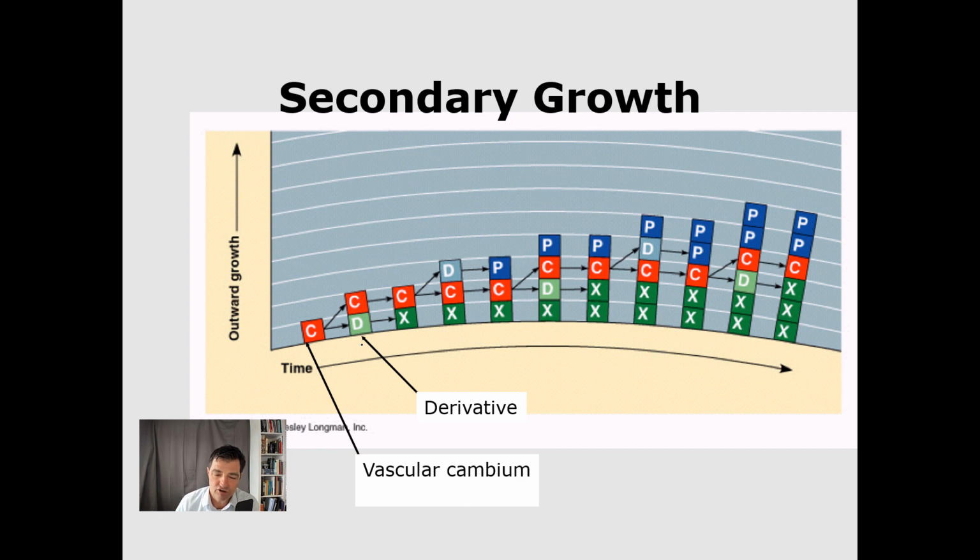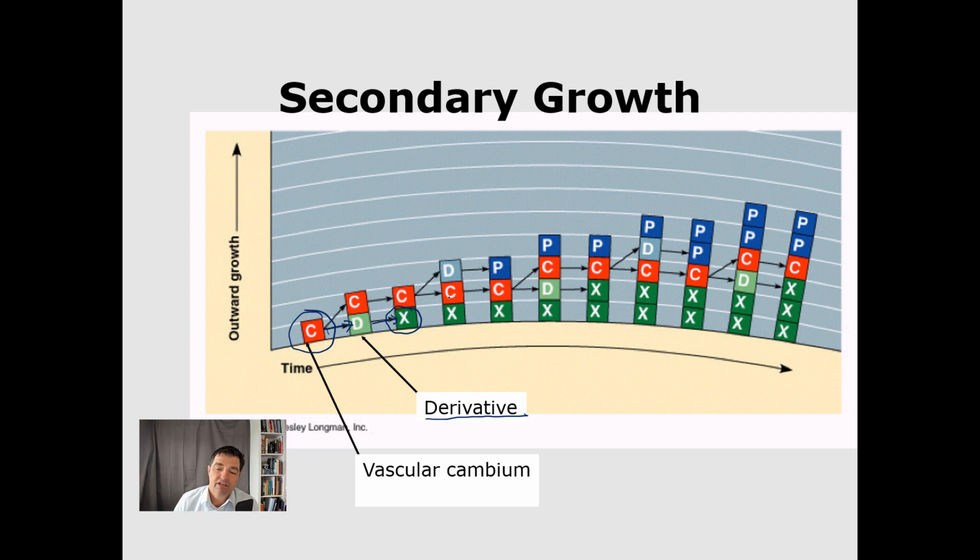So in secondary growth, what happens is the vascular cambium tissue, which is where the growth happens, will divide. It will go through mitosis and produce a new cell. And that new cell starts off as what we call a derivative cell. It is underived. It's sort of like an early stem cell kind of tissue. And then it's going to develop into like a kidney cell or a liver cell, but that's a plant, so it's not going to do that, obviously. But in this case, that derivative cell will turn into and become xylem.